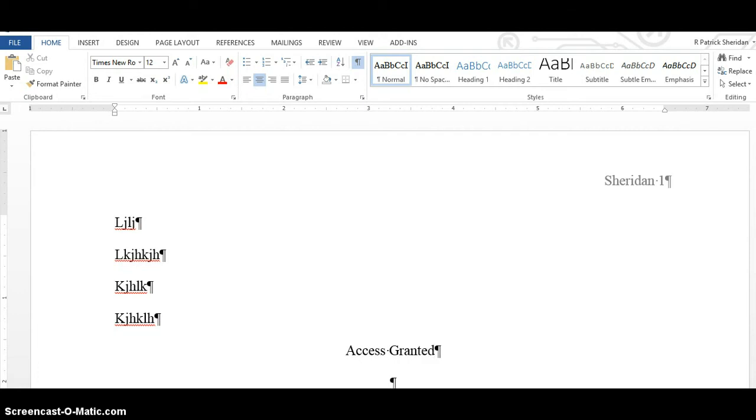I'm going to hit enter, and if I press Control L for left, that'll take me back to my left margin, and then I'm going to set my first line indent. So I'm right up here on the ruler. I'm going to bring that over to half an inch, and now when I begin typing a new paragraph, it will automatically indent half an inch for us.